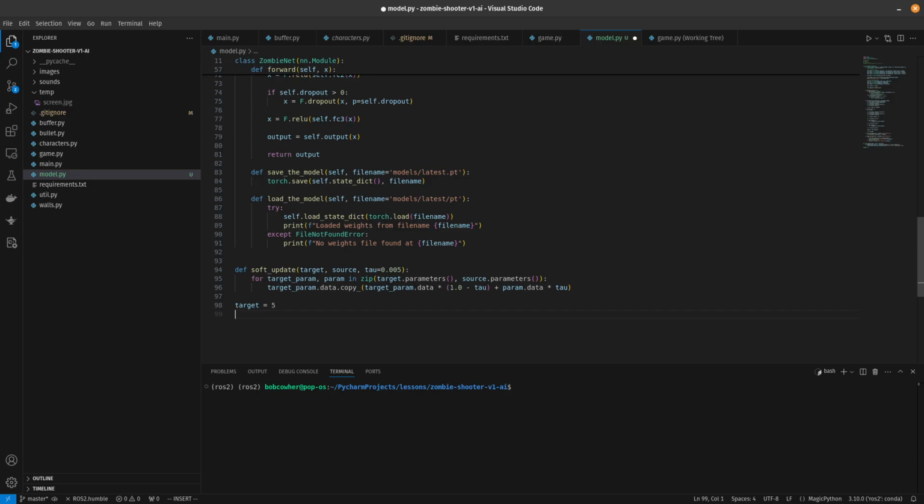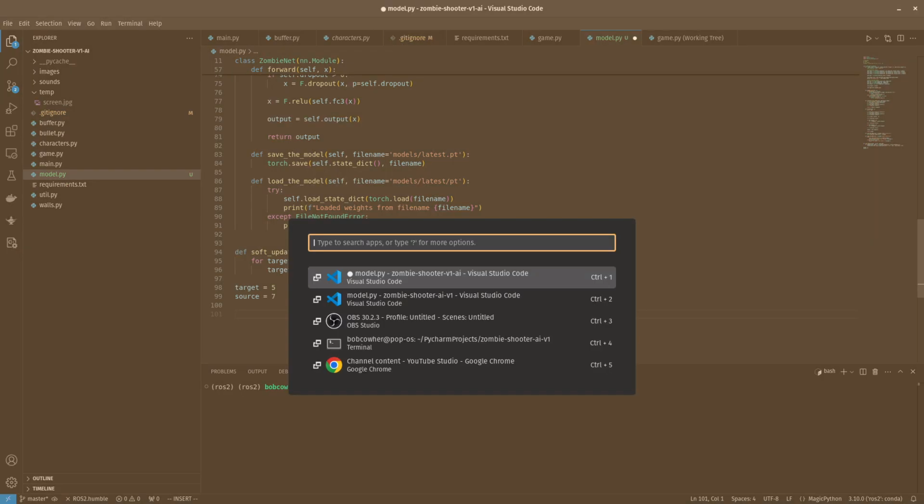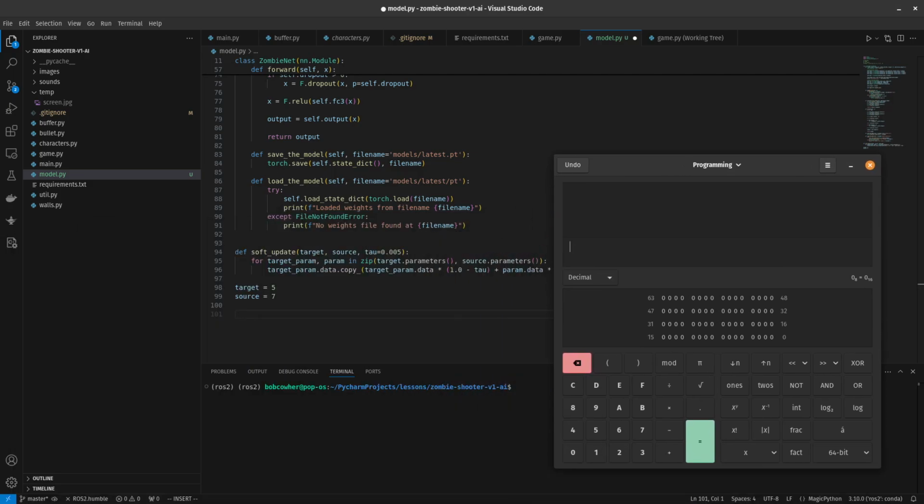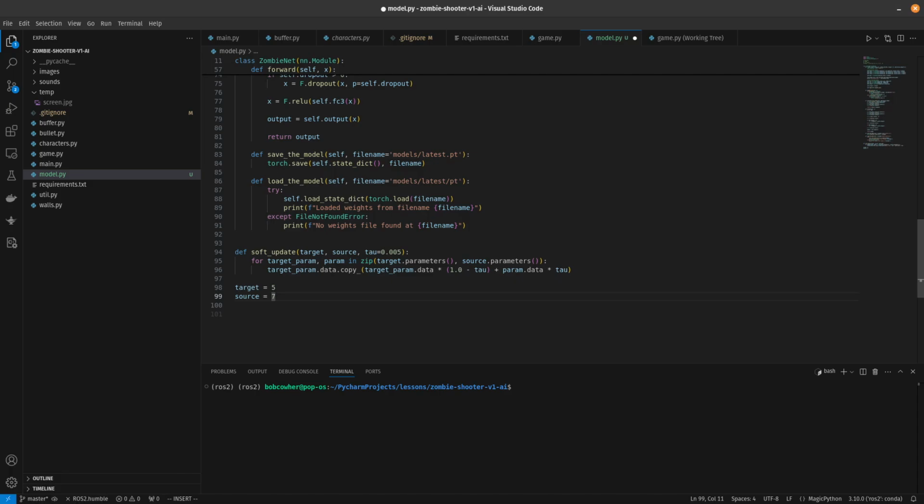And let's say source equals 7. So let's go ahead and pull up our calculator. And we're going to say that, so target param, so 1.0 minus 0.005 is really close to 1. So we're going to multiply that by our target, which is 5. All right, so what we end up with is a number that's super close to 5.